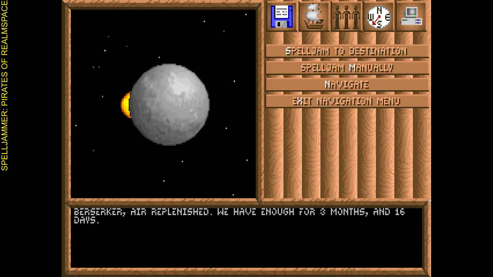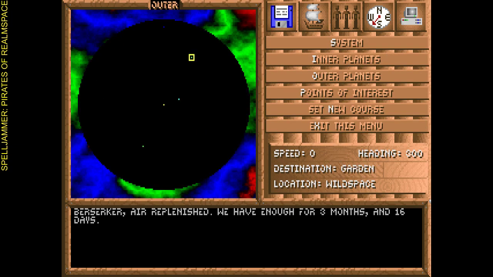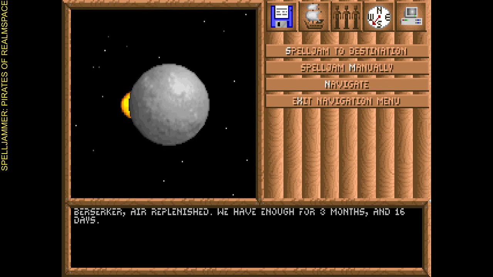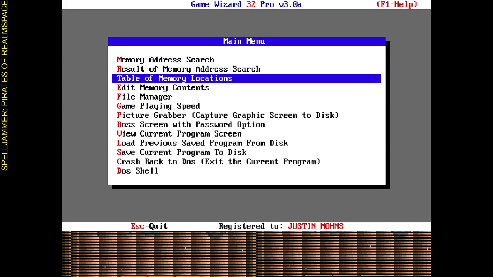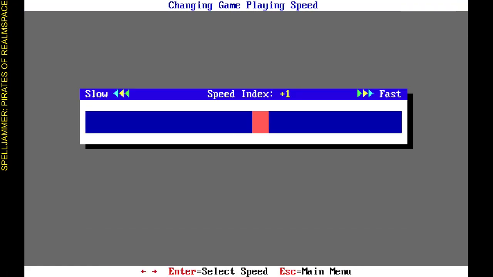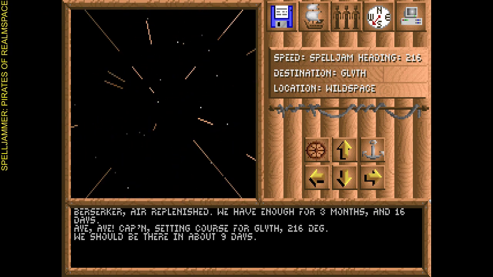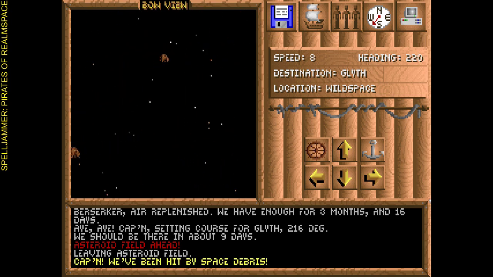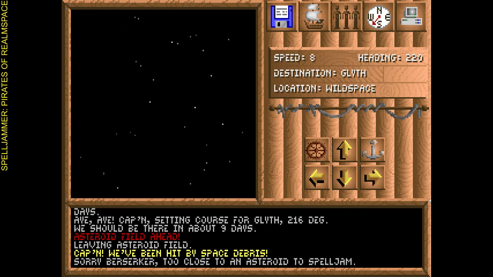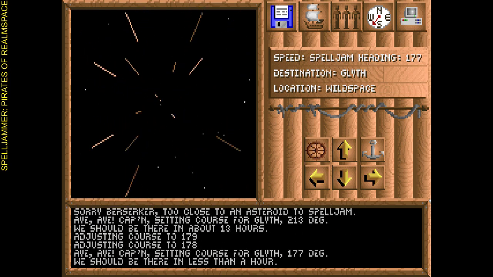We're going to navigate to outer planets, Glith. And so we're going to spell jam to Glyth. It'll take about 9 days, and we don't want to wait that long to get to Glyth. So we're just going to speed up the game. Oh, asteroid field. That's fine. Oh, we got hit by space debris. Okay, we're through the asteroid field.